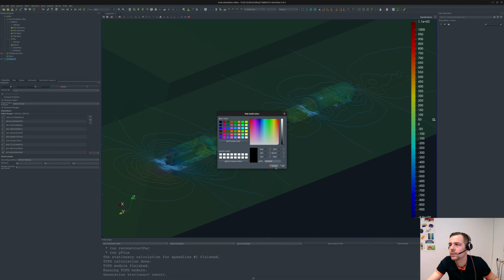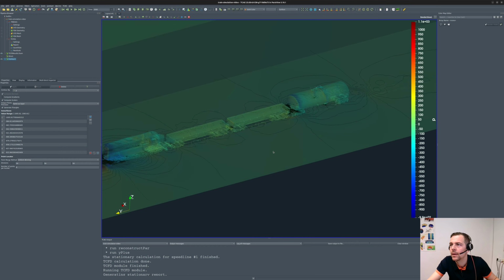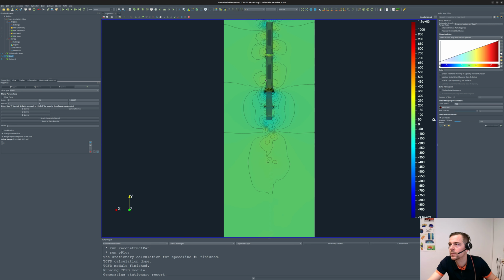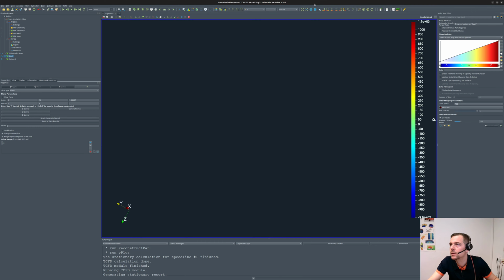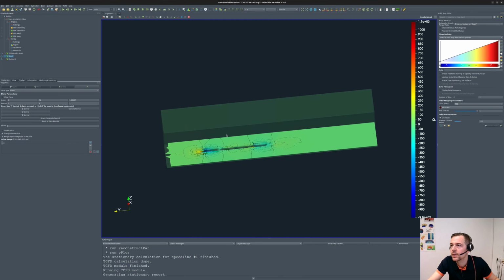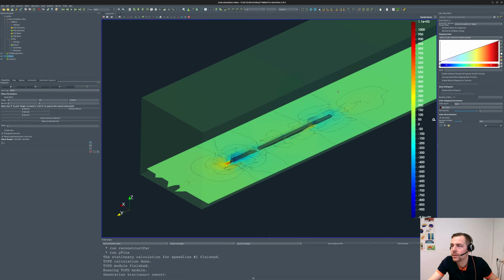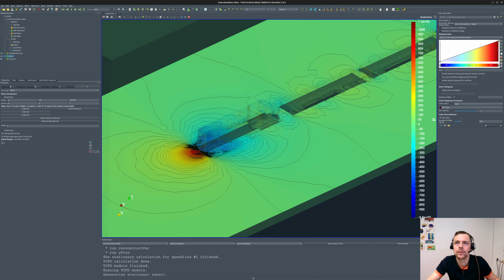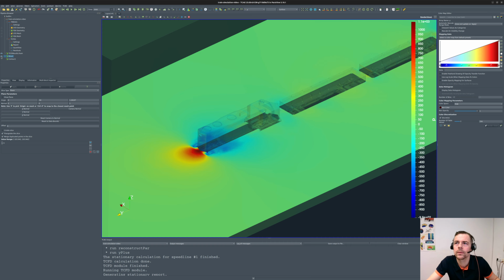Let's make them black, and still the slice could tell us how the pressure field has developed around the train. And maybe okay, it's a little bit ugly. I don't like it, so let's move this away.